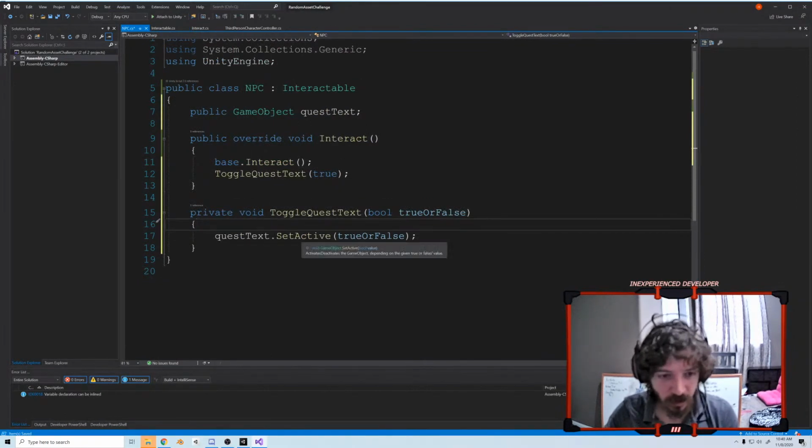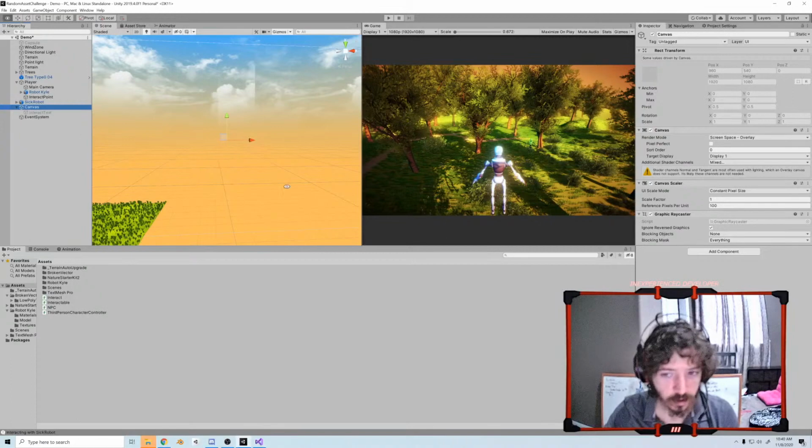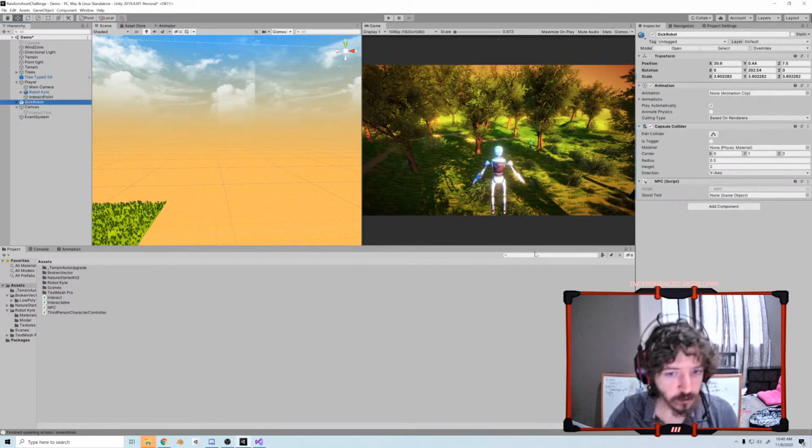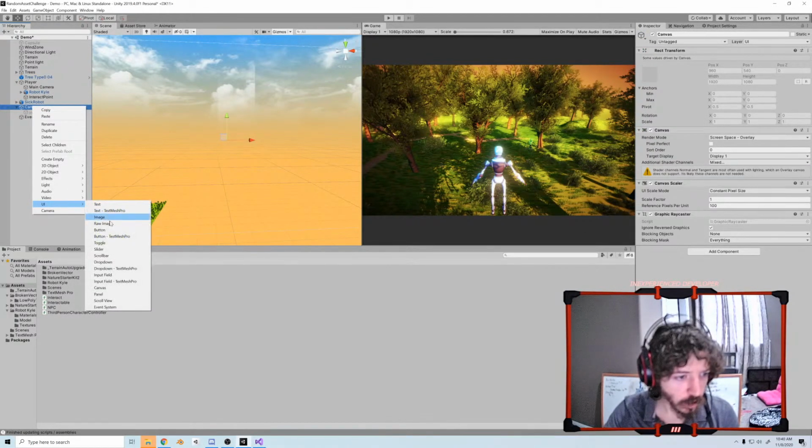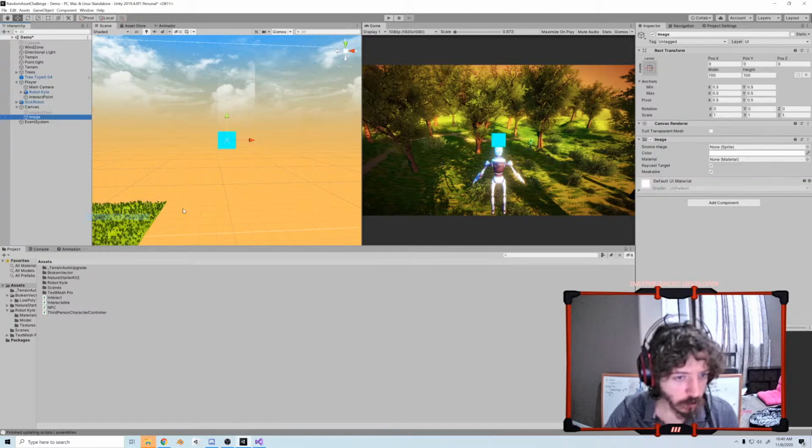So quest text active true. Alright. So let's do quest text here. Let's say UI. Do an image here. It's fine. Make it big.